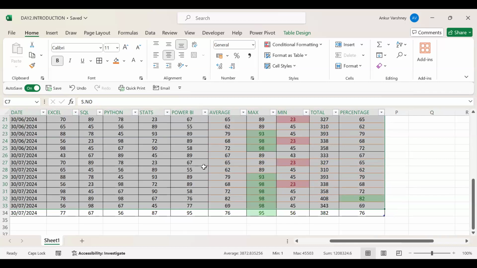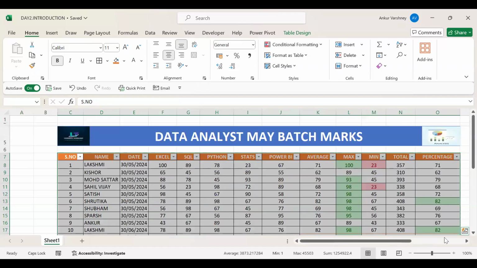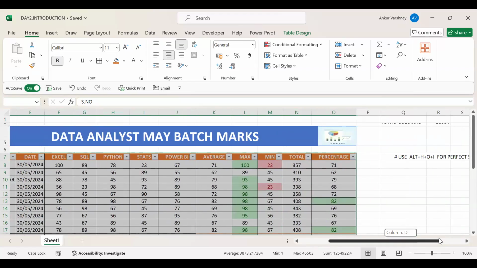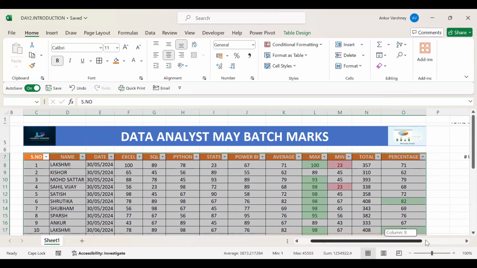Suppose I'm applying Alt HY, right? So see what I'm getting.